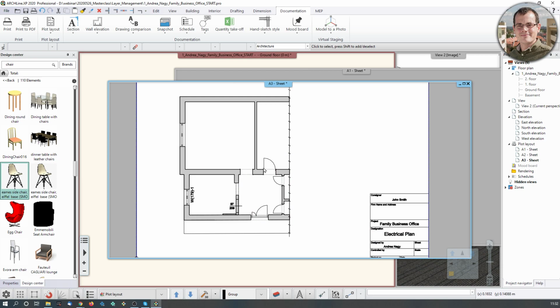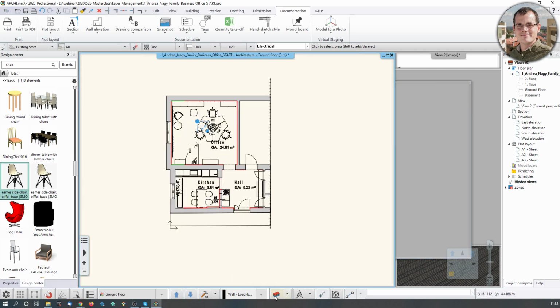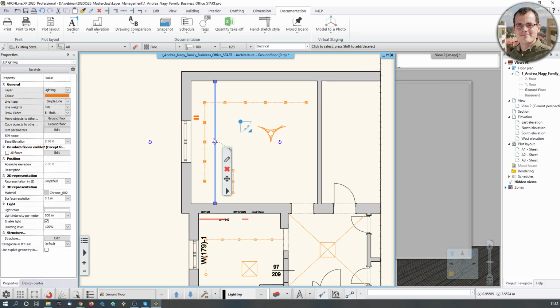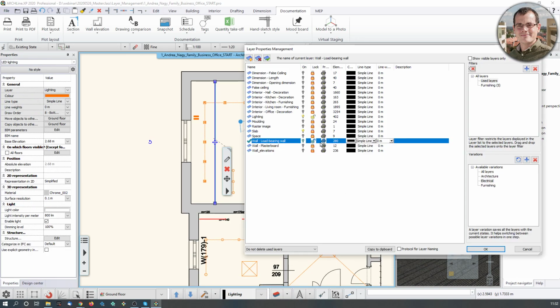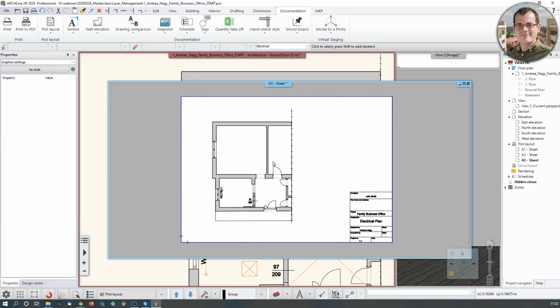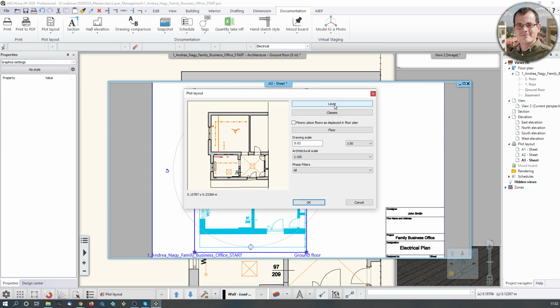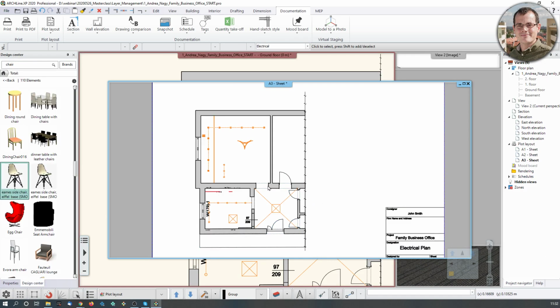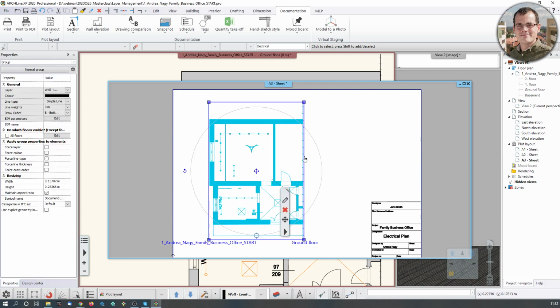Update the content, and I think something is still missing here, so let me just go back to the electrical and see what is missing from this plan. I think lighting was there. Let's just hit OK and see. Maybe certain elements were blocked from printing, or something like that. Yes, I'm not entirely sure why this did not visualize. Let me just see. Lighting is there and the elements are there on it too. Maybe that was something with the print setups. Okay, I wasn't sure what the problem was, but now it is the same. Maybe I had to refresh the layout.